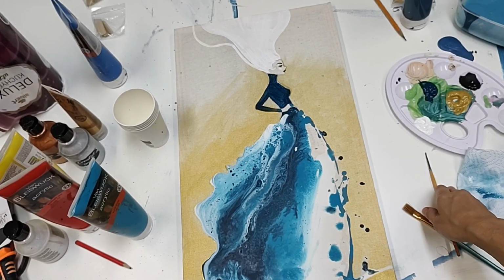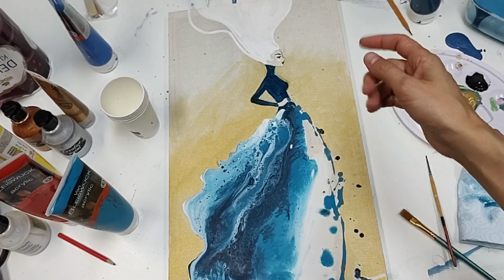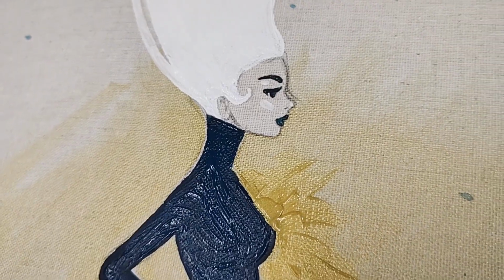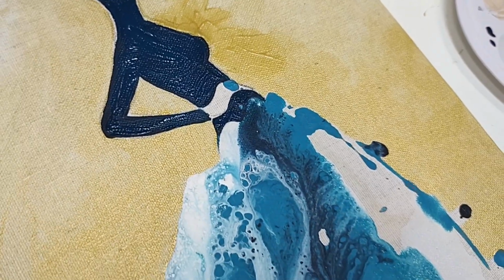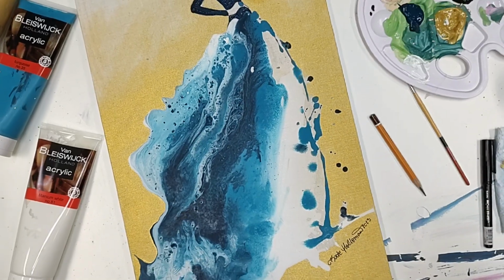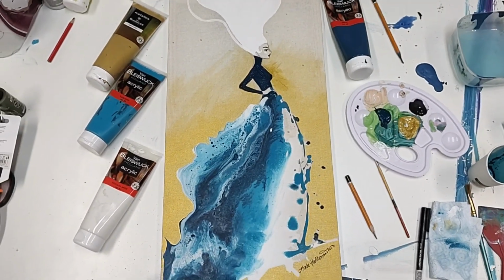There we have it so far. I have to come back when some of these areas are dry so that I can put down another layer, like on the white hair. Here she is.